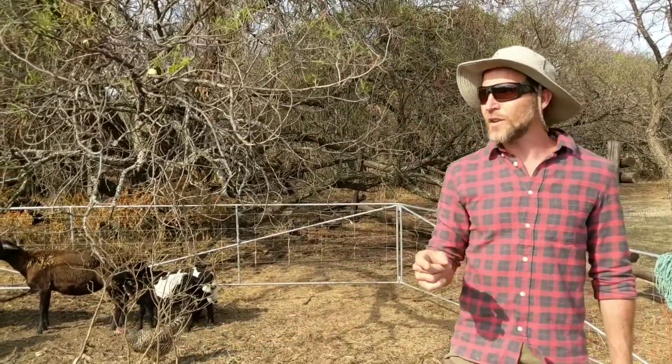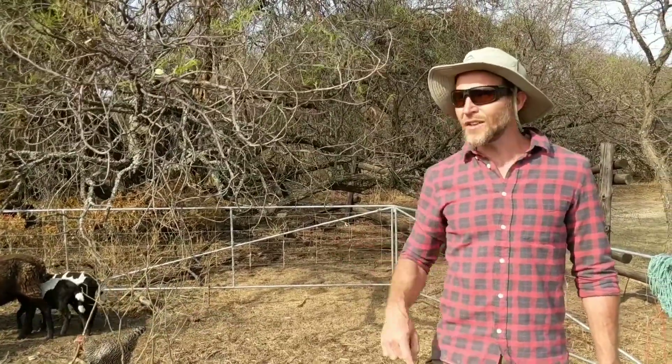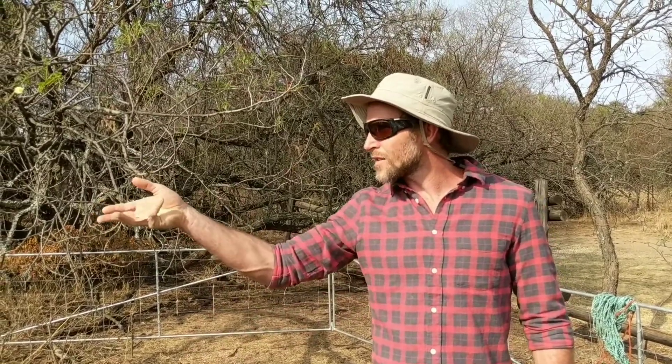The other thing that happened on his farm is that grasses started to come up that he never knew he had on his farm. There's a seed bank that is hundreds if not thousands of years old on all of our land, and those seeds are waiting for the right conditions to germinate. So if we work with nature, we have no idea what value we can unlock in a piece of land.